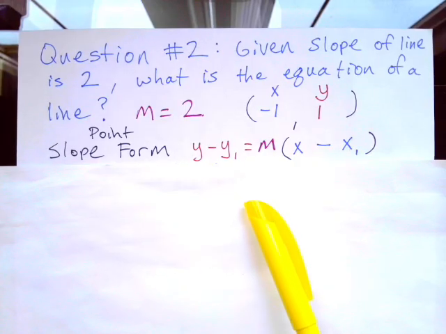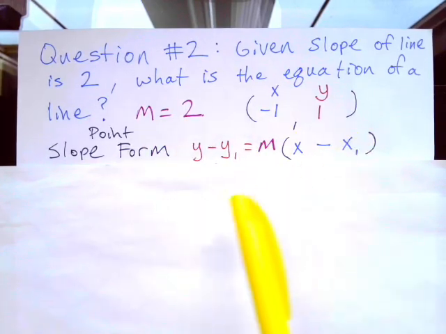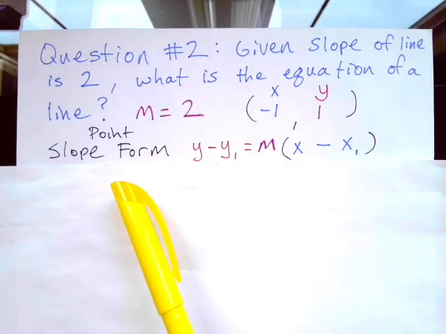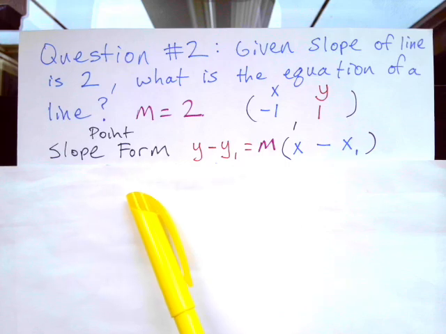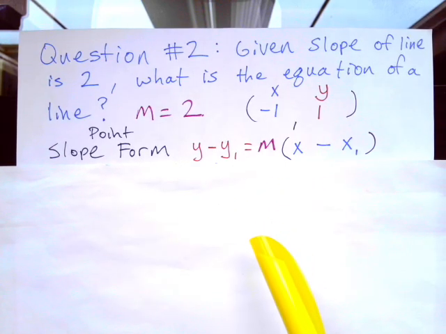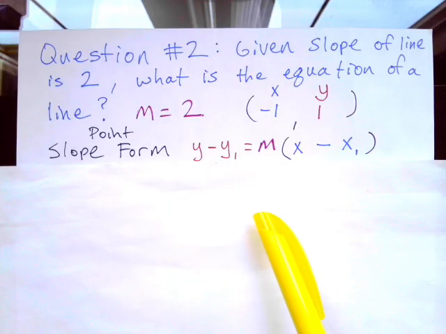All right, and remember in the last video we took the same information and we substituted it into slope intercept form, y equals mx plus b. So you can use either method. Both of these methods will give you the same answer. It's just up to you to determine which is easier to answer. So hey, let's just get started.